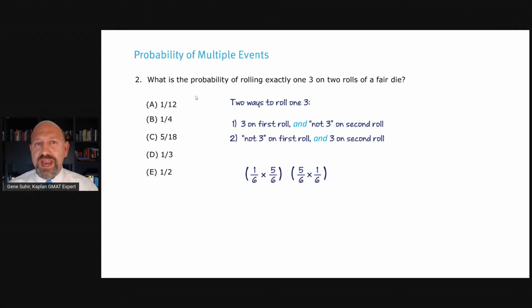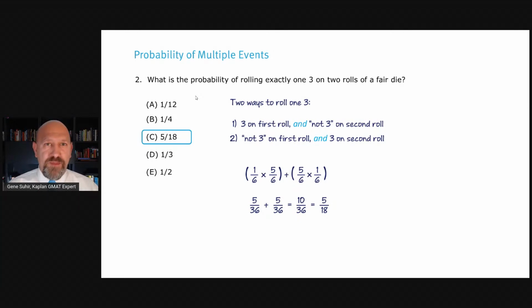But consider these two scenarios. You can't have scenario 1 and scenario 2 both happen at the same time. So we'd have to find them separately and add them. We'd have scenario 1 or scenario number 2 happening. We've got to cover our bases and make sure we consider the different ways that this could play out. And now we've got some cleaning up to do. 1/6 times 5/6, 5/36. Same with the other set of parentheses. Add them up. 10 over 36 reduces to 5/18. It's always a good feeling, right, when you have an answer that is in the answer choices.